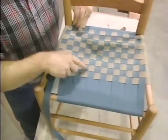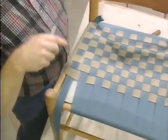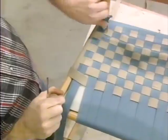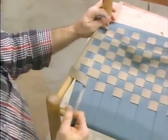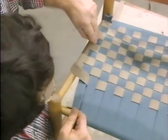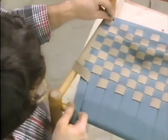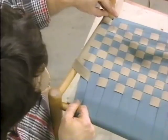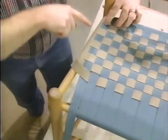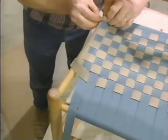Well, now with all of the woof except the last three rows complete, I want to finish up these triangular corners, which are part of the warp. So I just use two short pieces that I weave through, and then I'll tack in such a way that the tacks will be hidden, run it over the top, and weave the bottom.